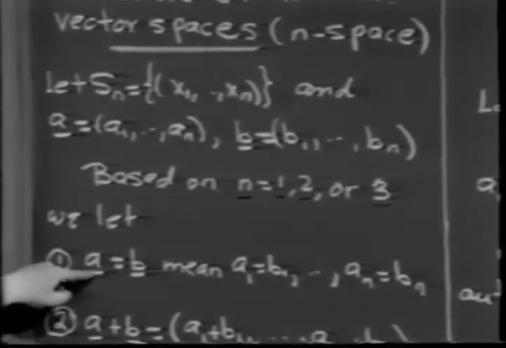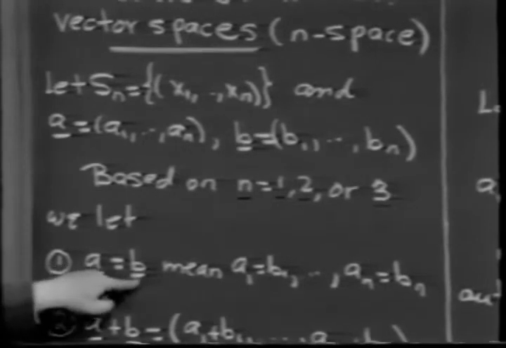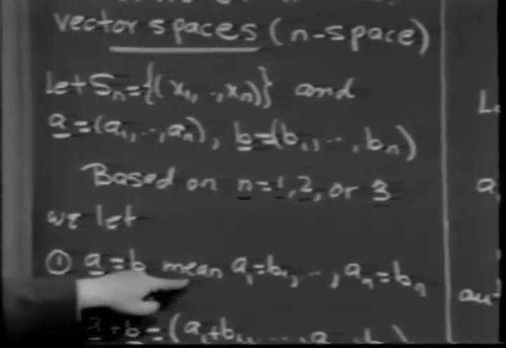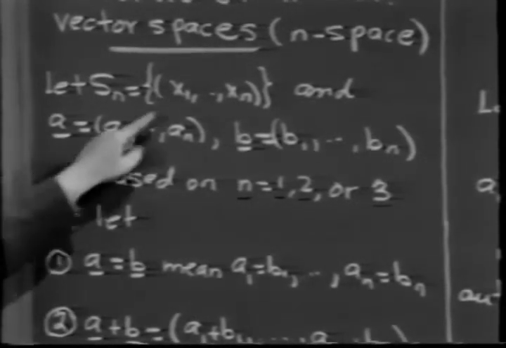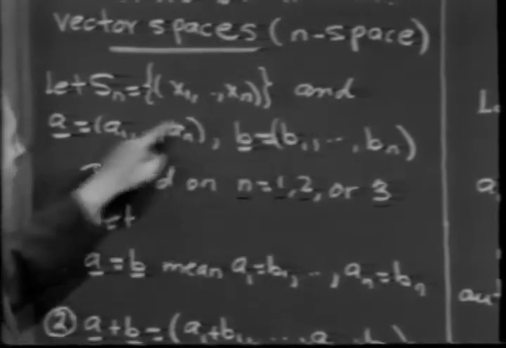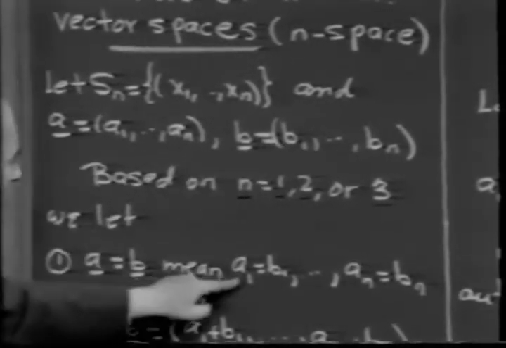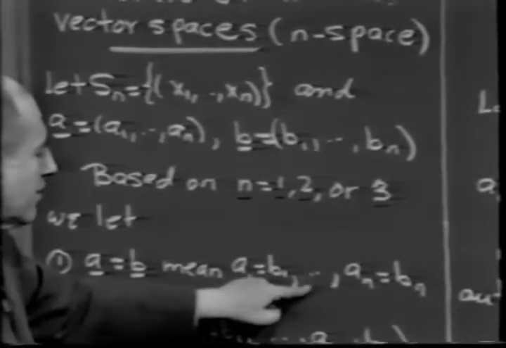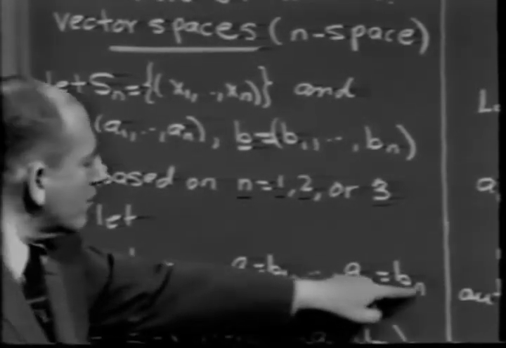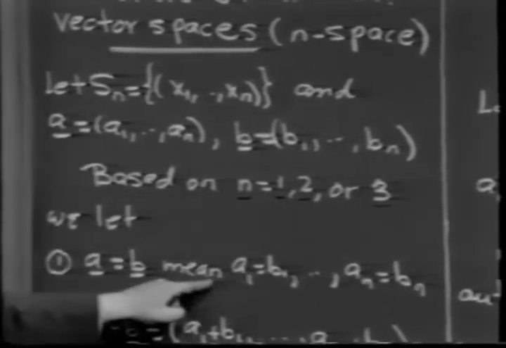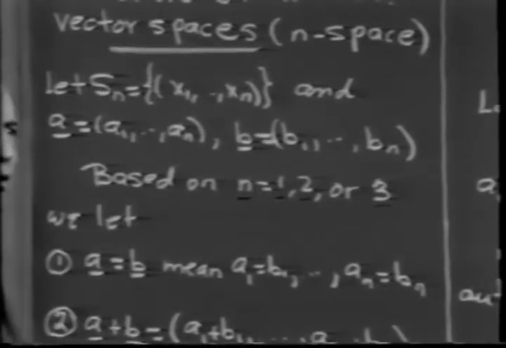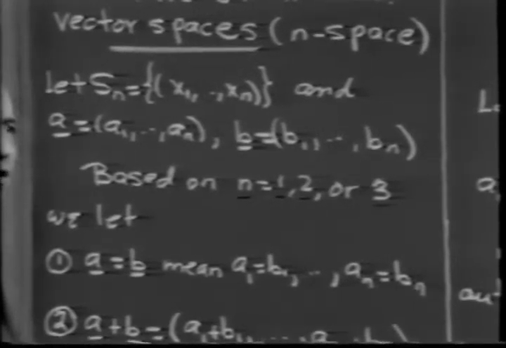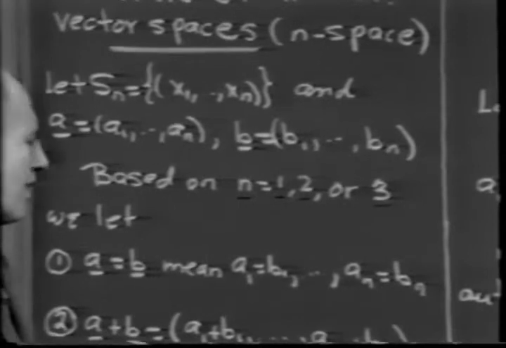First of all, we define A bar equals B bar to mean that the components, meaning what? The individual members of the n-tuple, the components of A bar are equal to the components of B bar, component by component. In other words, A1 is equal to B1, A2 is equal to B2, etc., all the way up to what? An is equal to Bn. In other words, again, for 2 n-tuples to be equal, by definition, they should be equal component by component, and this is motivated by the fact that we already accepted this structural definition for the case of arrows.